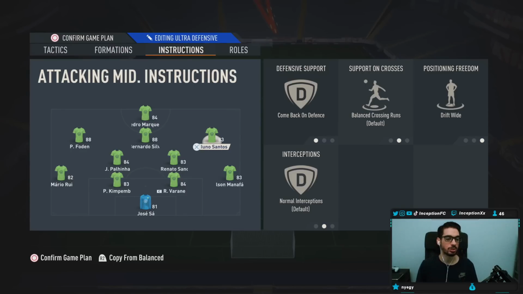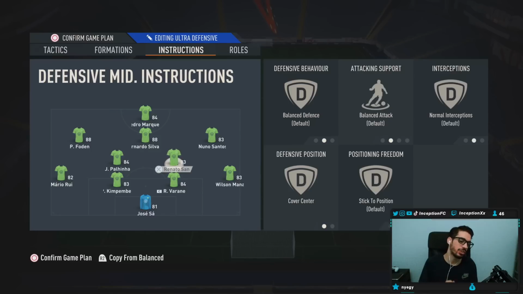Now, what's interesting about the whole drift wide instruction is that the whole reason to use a tactic like this is to stretch out the opponent and to work with those middle runs as much as possible, right? So what I'm trying to say is that because Renato Sanchez is on that cover center instruction, he's the card that's going to sometimes overcommit in that middle area when the fullbacks are occupied in those side positions. That's the whole point of using this formation the way that it is, right?